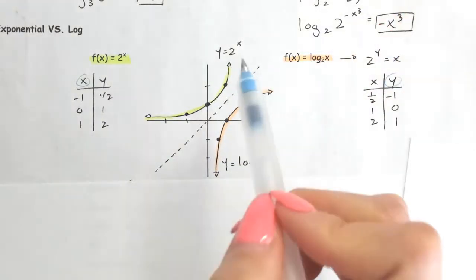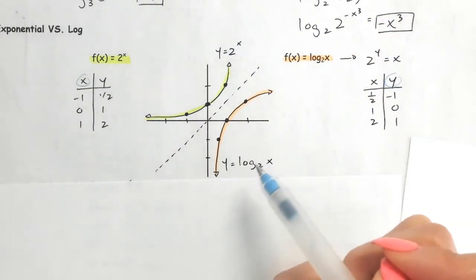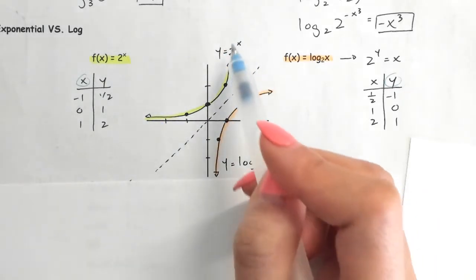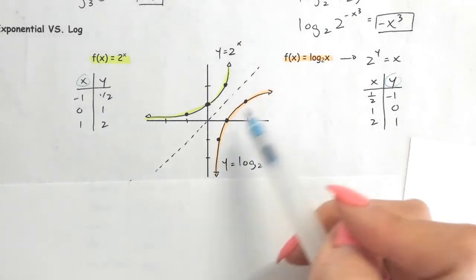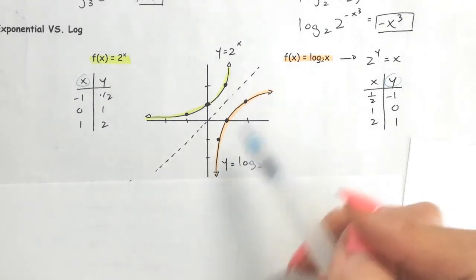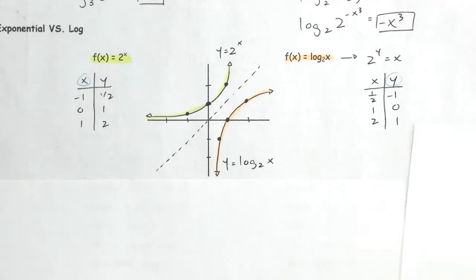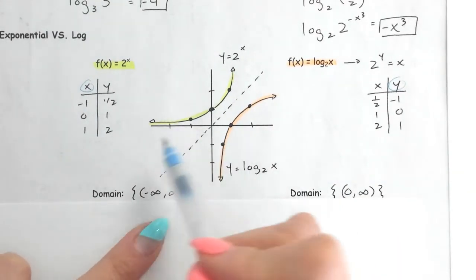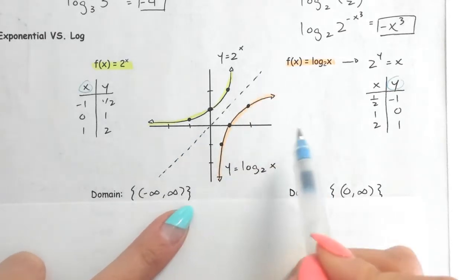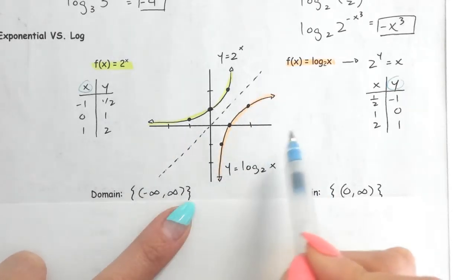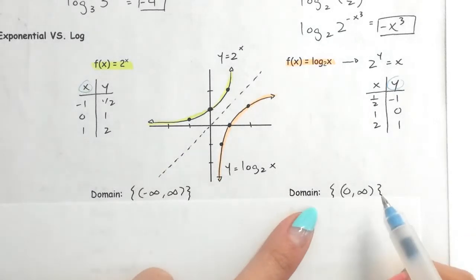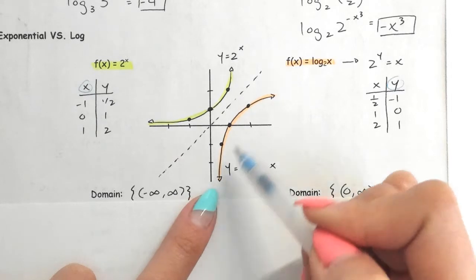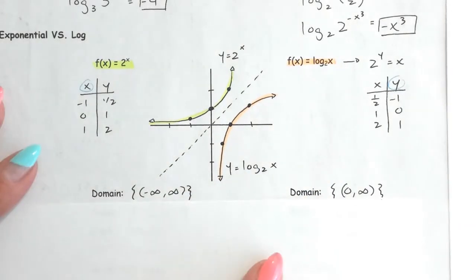Okay. I don't think that we labeled this in the notes. Can you make sure that you label it right now? So this is your y equals 2 to the power. This is your y equals log base 2 of x, okay? And then just looking at the graph, you can see why this would be true. So the domain of the yellow one goes all the way. There's a horizontal asymptote that we drew together in class. And then the domain of the orange one starts at 0, but there's an asymptote at 0, so it goes to the right. So from 0 to infinity.